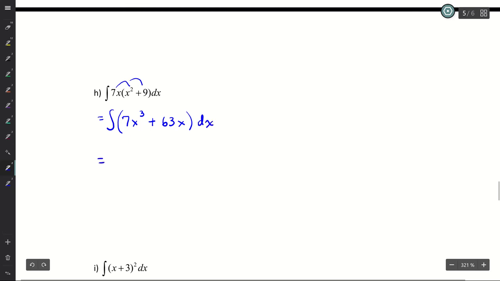And then we can just integrate each piece. So the 7 remains a constant. The x, we know we're going to be using power rule on that. We're going to increase the power by 1 and divide by that same number. Normally what we start doing at this point is just dividing the constant we have out in the front, if there is one. Same thing on the next piece. We have the 63 that would remain. The understood power here is 1. So if we increase that by 1, it gets to be 2. And then we're just going to take the constant we have out in the front, divide by 2. And then we have plus c.